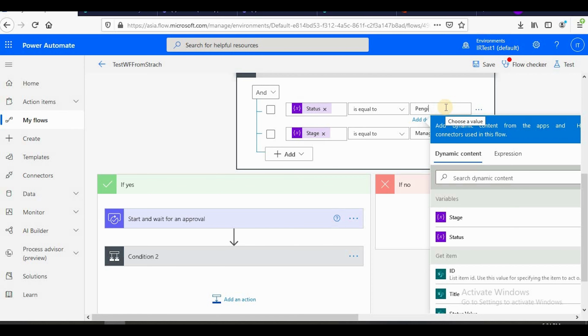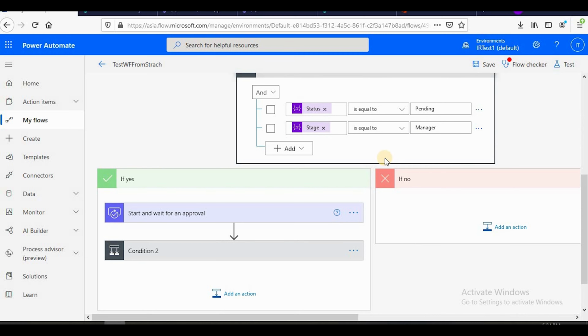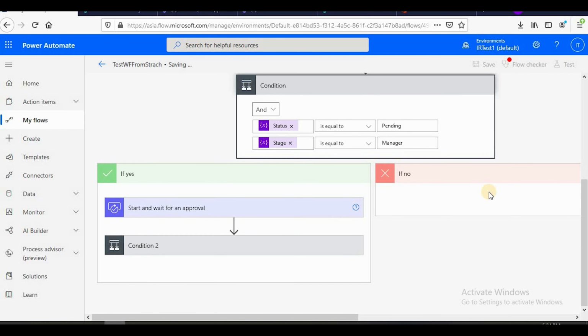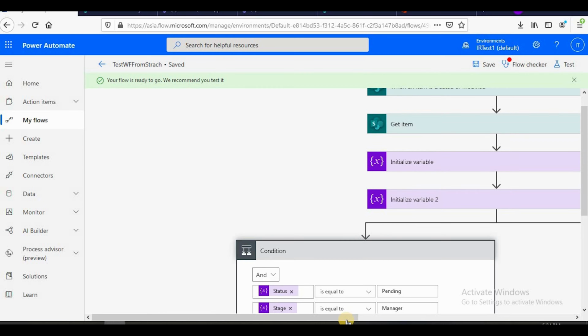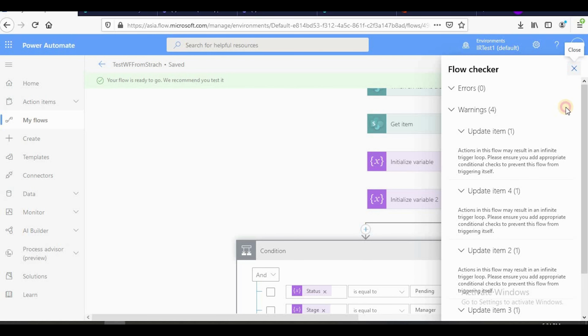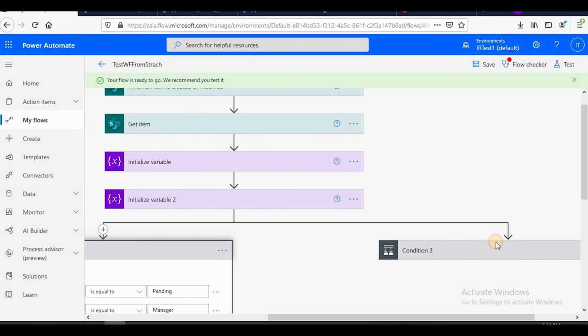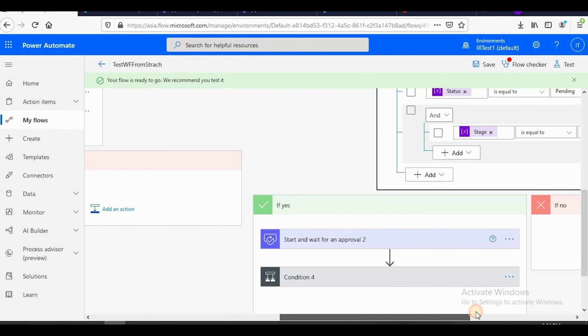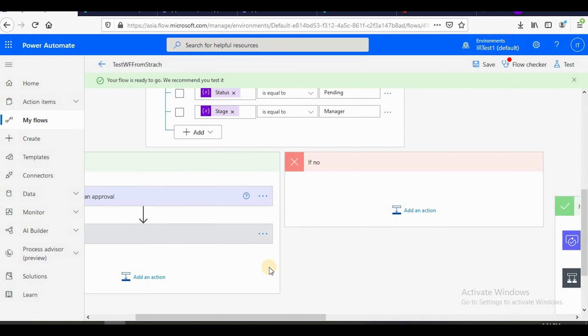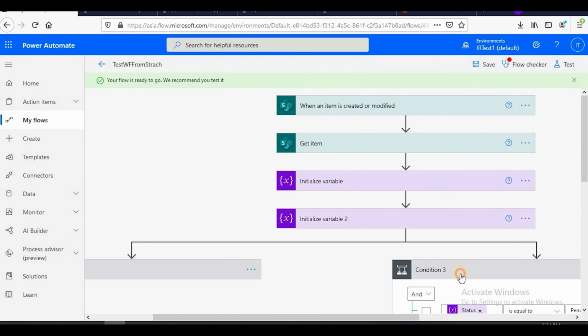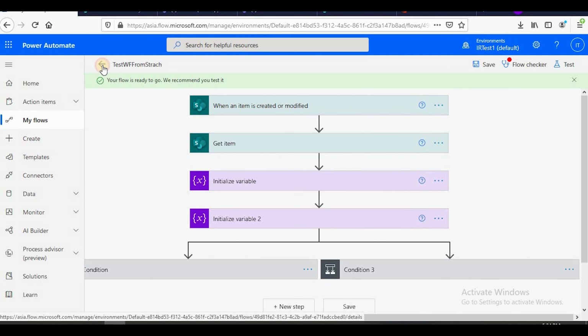Status will be manager, pending and manager. So these kinds of things happen. I'll also check whether I have written pending correctly in the other one. So here it should be pending. Okay, no issues, we will run it again.